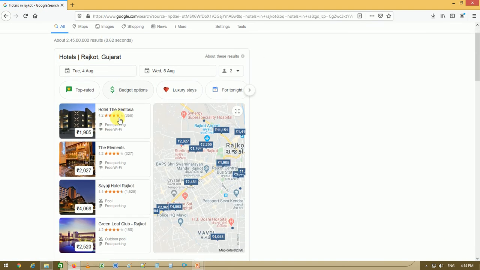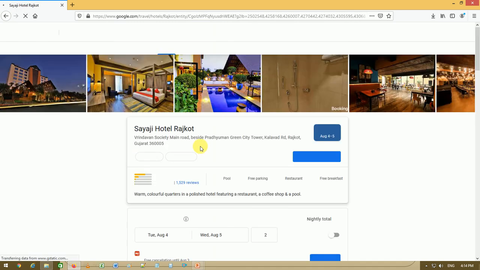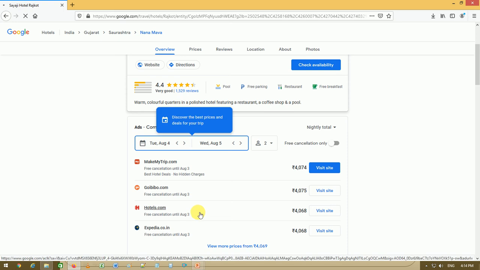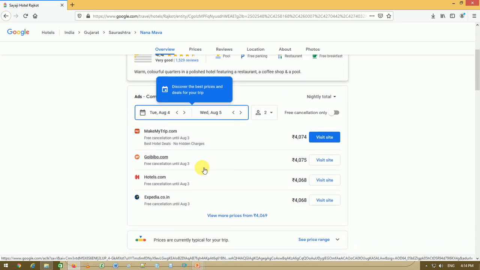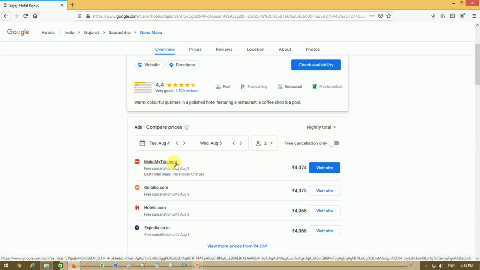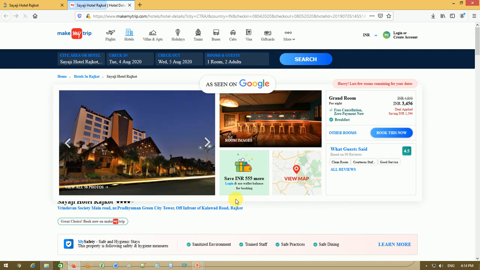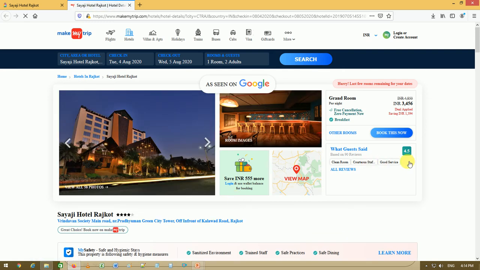Here the hotel price is there, the name of the hotel is there. Suppose I select one of the hotels, it will give hotel related information. Suppose I book on the website for a particular area and perform the transaction, then it will generate a transaction. So this type of thing is called a transactional query.